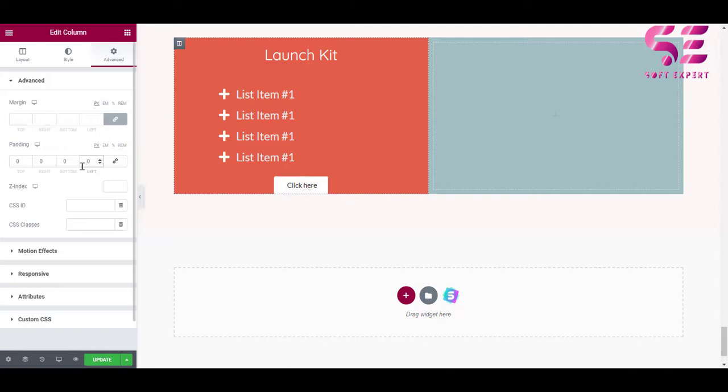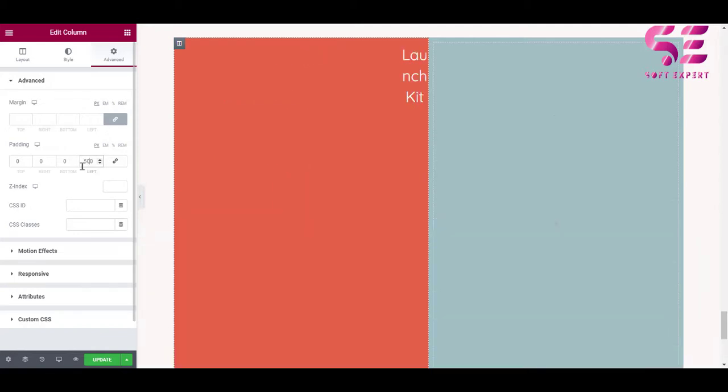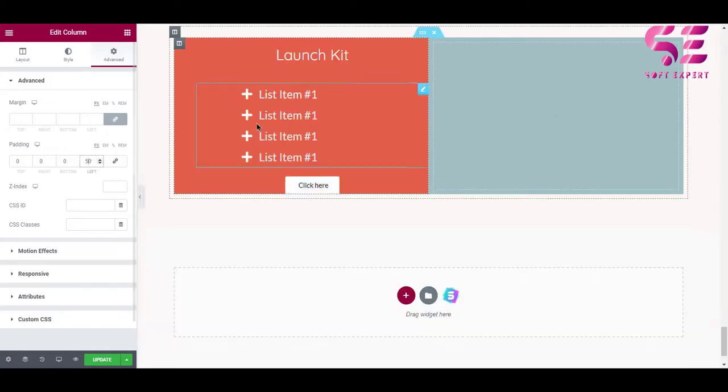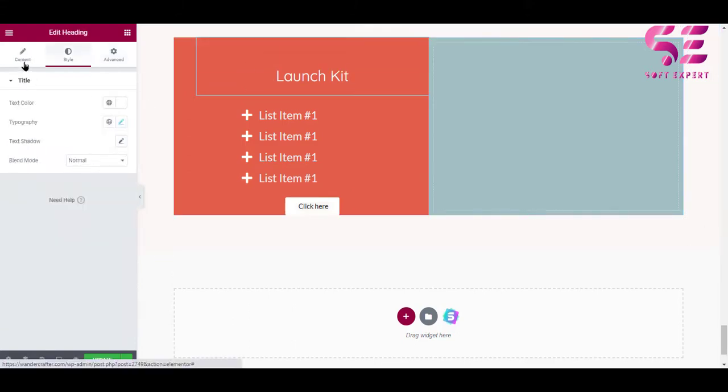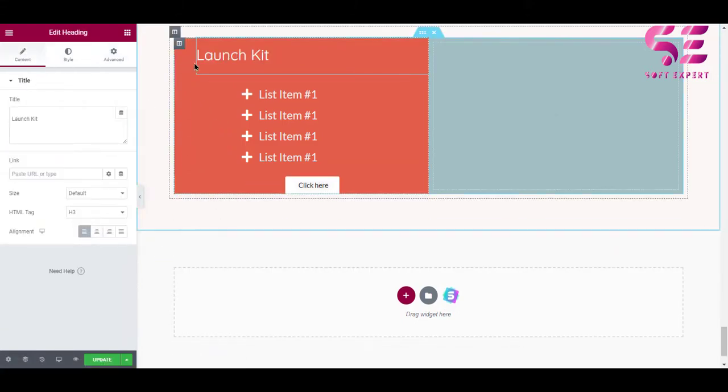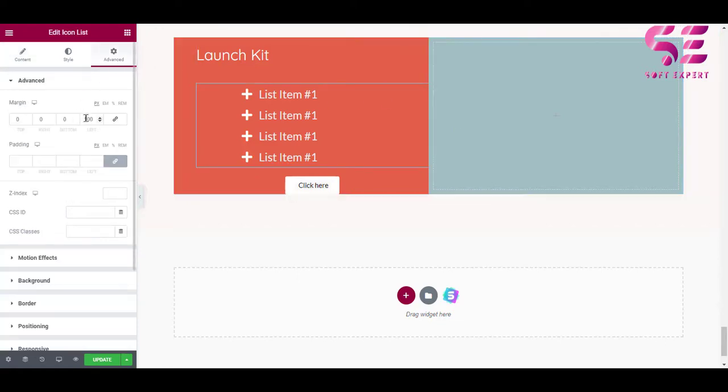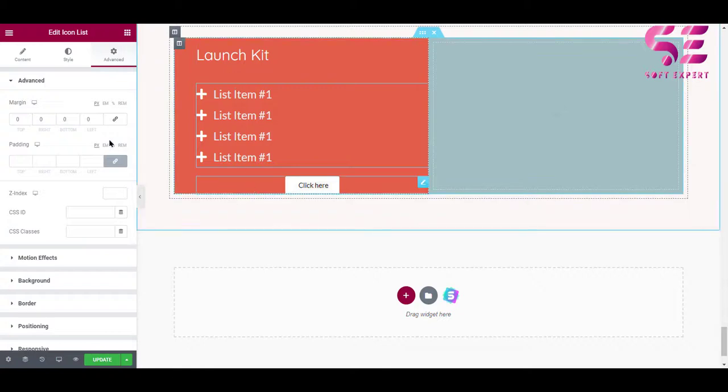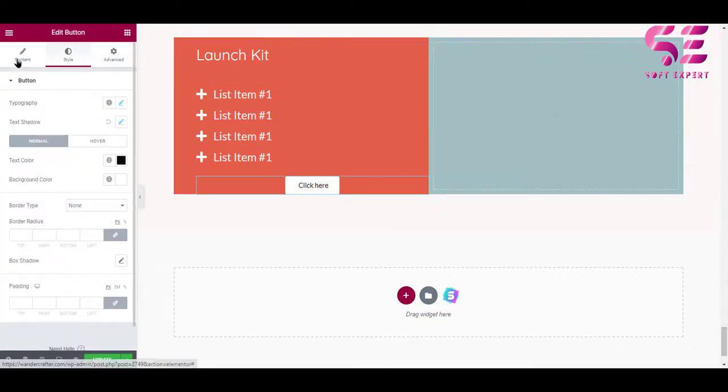So the left padding for this will be 50. We will make this left align. We'll remove its margin, and also this one.